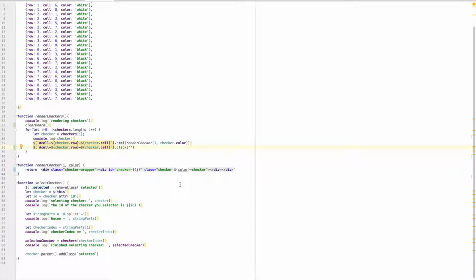It could be a triangle on top if you wanted. That's another one that I didn't specify, but you could easily put, instead of a checker wrapper, a div inside all of the checkers that you then turn to a different color afterwards, and it would just be in the middle of the checker. So that's possible as well.